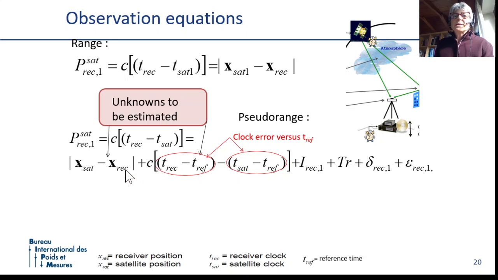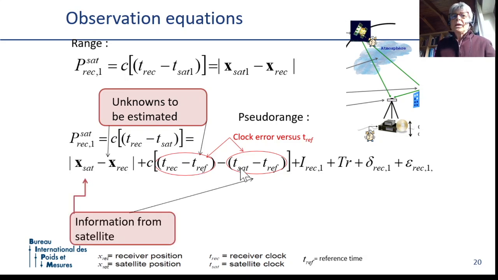And as we said, we have to estimate the three coordinates of our receiver and the offset of the receiver clock with respect to the reference is the fourth unknown to be estimated. The position of the satellite and also the offset of its clock with respect to the reference are information coming from the satellites.